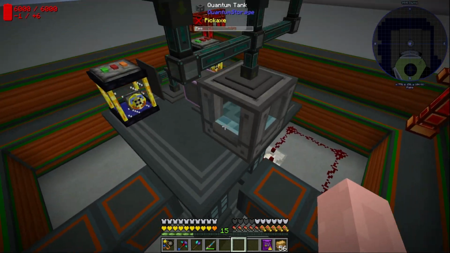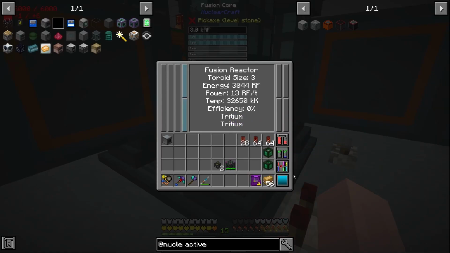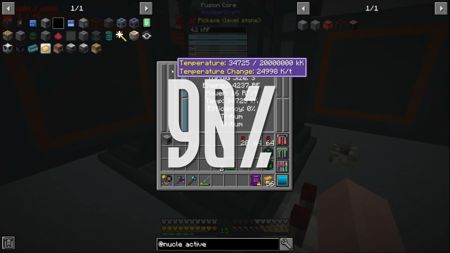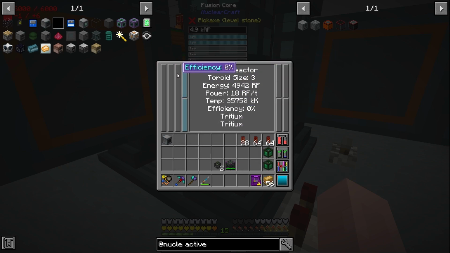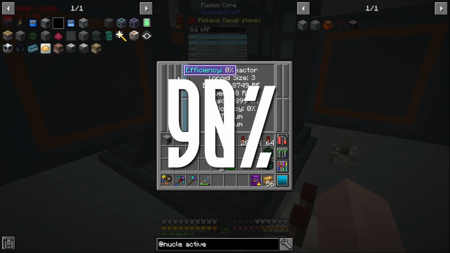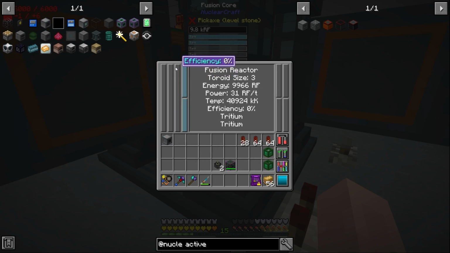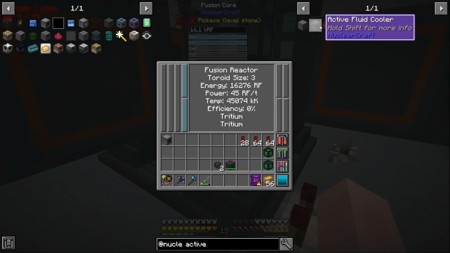So now, because I have this button selected, whenever the efficiency, correction, efficiency is right here, whenever efficiency is at 95%, it will automatically shut off the fusion reactor until it drops below 95%, and then it'll turn back on again. I can have it in temperature mode, and it will do the same exact thing. So, yeah, now that I have that going, I am ready to start working on the active coolers.